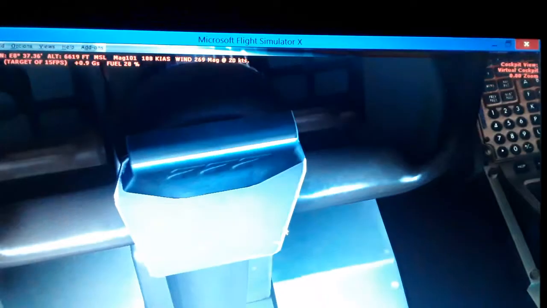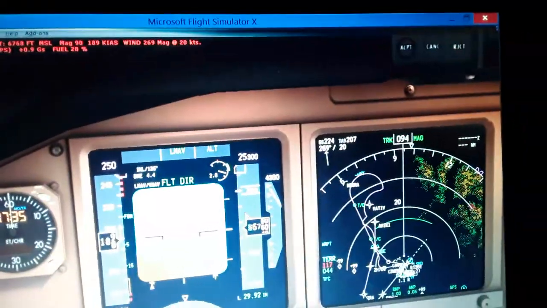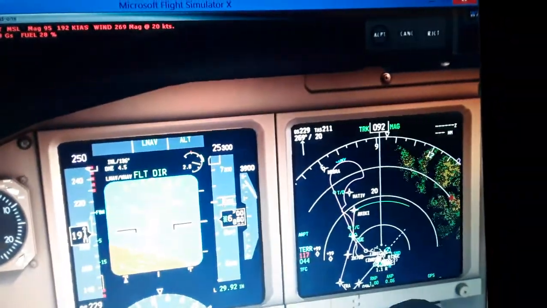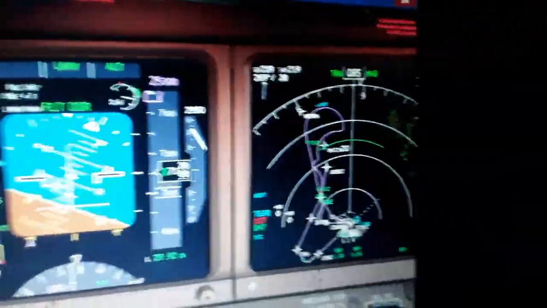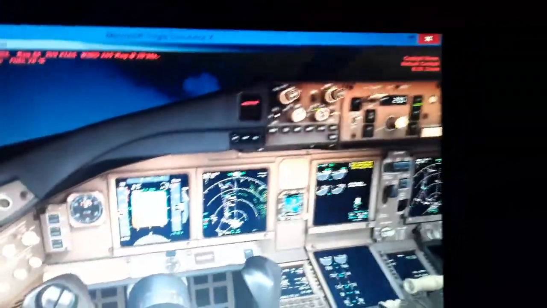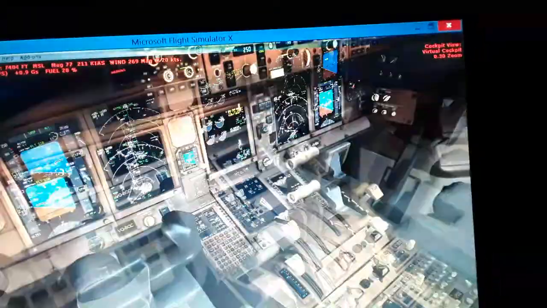So we need to trim down the stabilizer a little bit, not pitch up so much. As we're making this turn, you can see the stall speed also displayed here, the modes. So here we are after takeoff, climbing out.